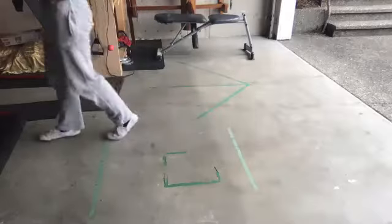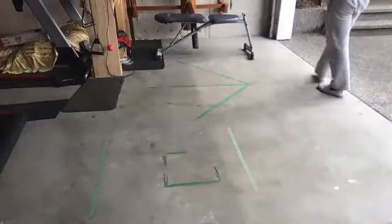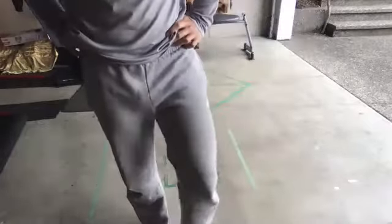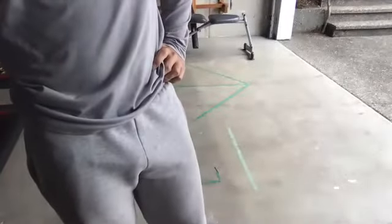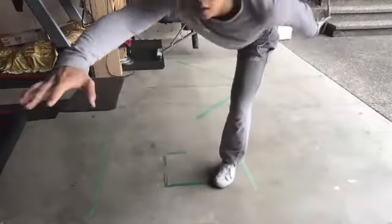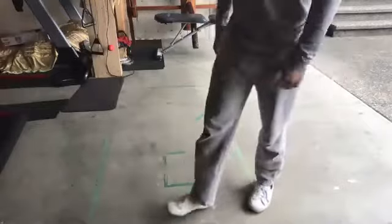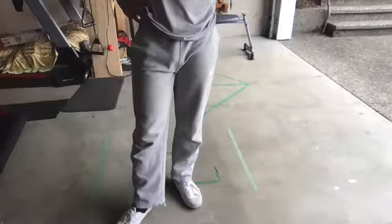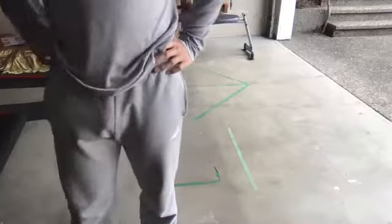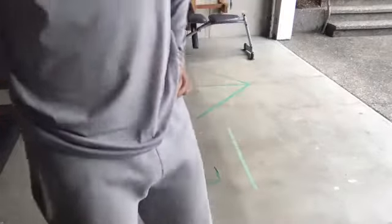Remember to keep your hips squared facing the floor. Halfway there. Five, four, three, two, one. Good. And three, two, one, go. Nice. Ten more seconds. Five, four, three, two, one.